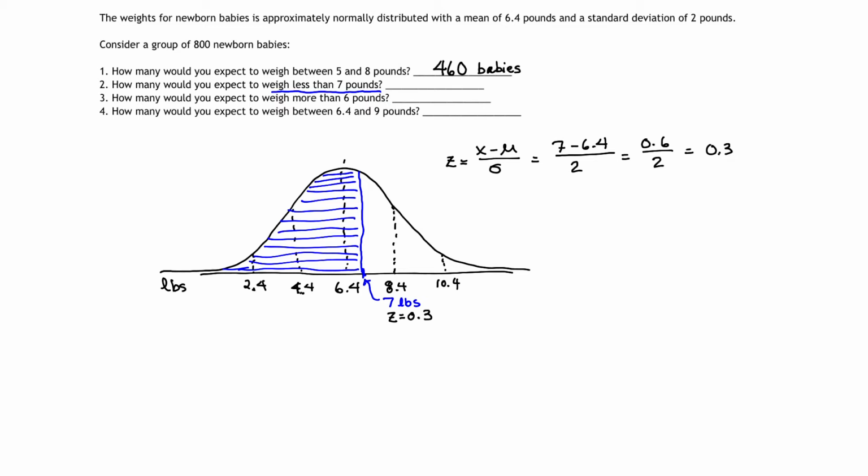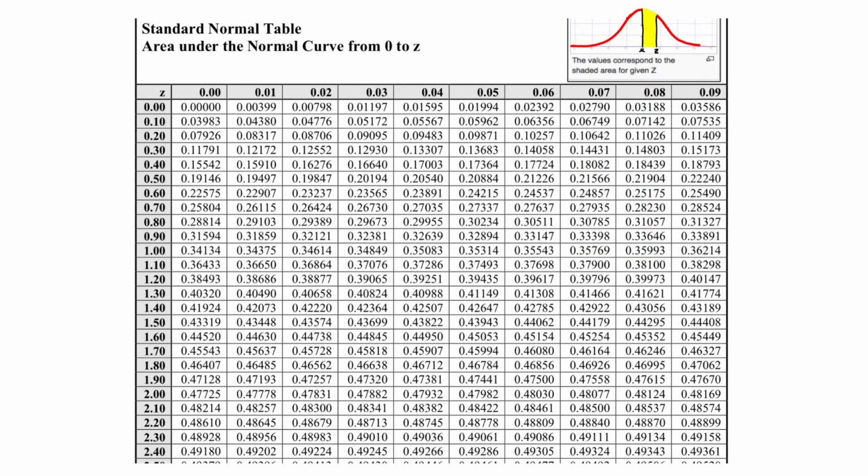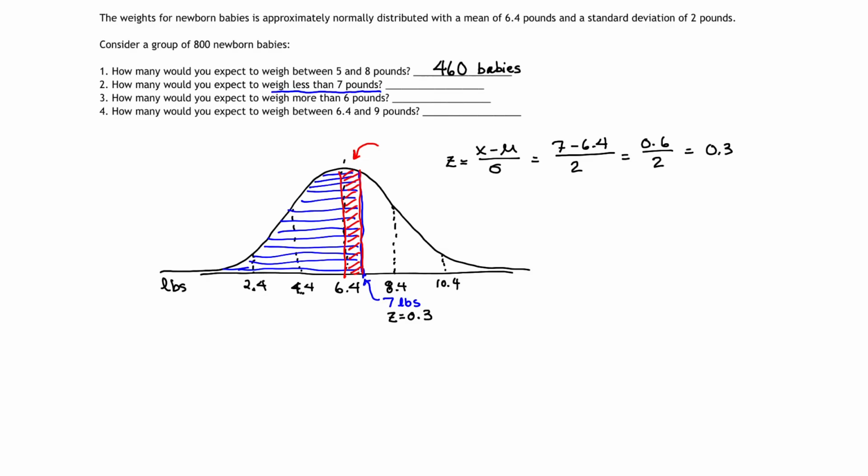This is the number that we're going to use on our z-score chart, where we calculate the area in between the mean and that z-score line. So what we're going to do now is go to our area chart and figure out exactly how much area falls here. Going to our chart, we are looking for z equal to 0.3. Z is 0.3, and I'm going to add an extra 0 in there for my chart. 0.30 puts us right here. 0.11791. Going back to the problem, 0.11791 is the area in between the mean, where our z-score is 0, and z equals 0.3.